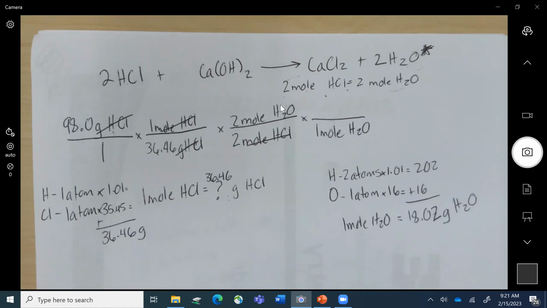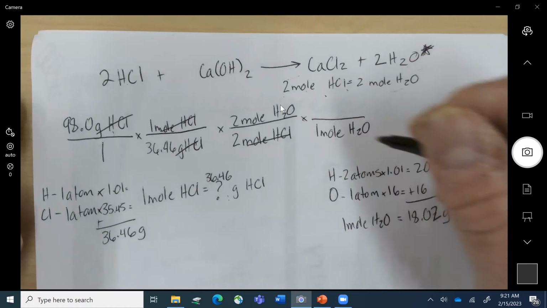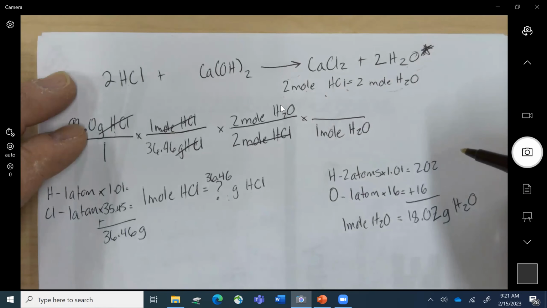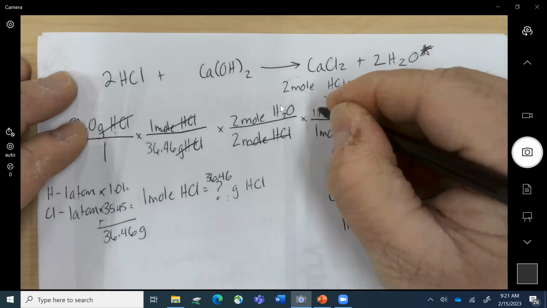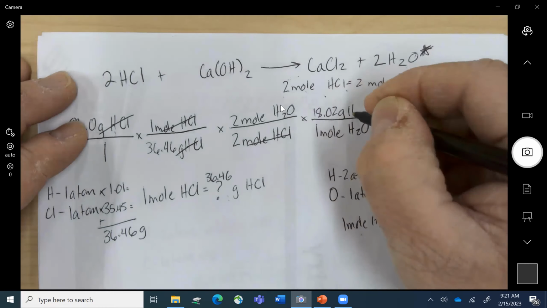And again, that's just for the drinking water certification. I don't know how in depth they go into the stoichiometry on wastewater. I wish they'd let me see their exams, but that won't ever happen. So anyway, now that I have 1 mole here, 1 mole of water equals 18.02 grams of H2O.